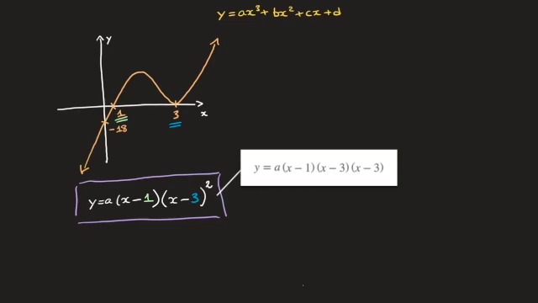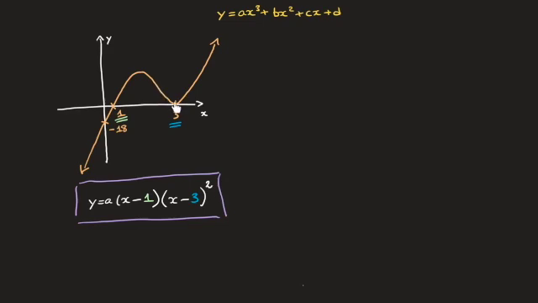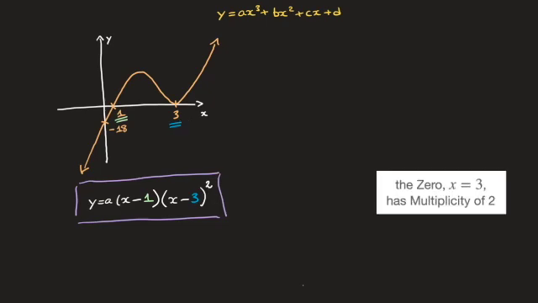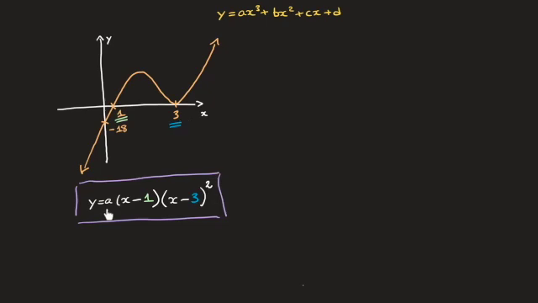And it's worth pointing out that when the curve touches the x-axis in this way, and we raise the parentheses to the power of 2, we say that the zero or root at x equals 3 has multiplicity of 2. That being said, all we need to find now is the leading coefficient a.